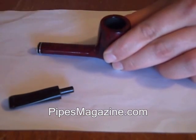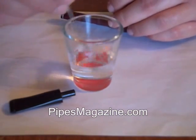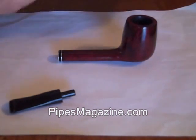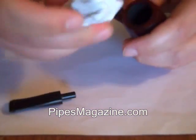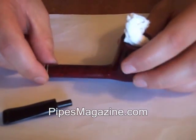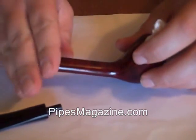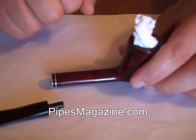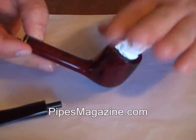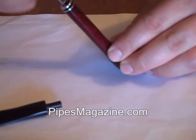Once it's not removing any more tar, that area is clean. Now I have my cleaning solution in a little glass with the shank brush. Before dipping the shank brush into the solution, I take a paper towel, roll it up into a little tube, and insert it into the bowl. That way it'll catch any excess cleaning fluid from rolling down and pouring out of the bowl, which could ruin your finish — you don't want to get any alcohol or cleaning solution on the finish of your pipe because it can and will strip it off. Once that's in place to protect it, I take the shank brush, dip it in the solution, and start going in and scrubbing.